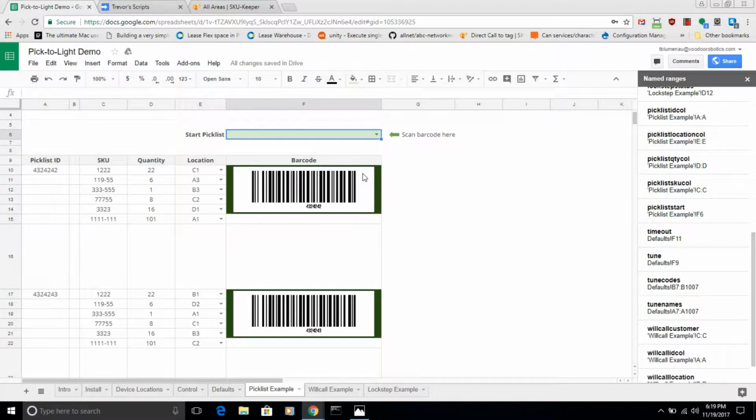We've just attached these here with double-sided tape. You could screw them down to different locations in your warehouse. Very easy to interact with using a very economical barcode reader. And we'll talk about how to get your data into these pick lists in a little bit. But before we do that, let's go and see something more exciting.